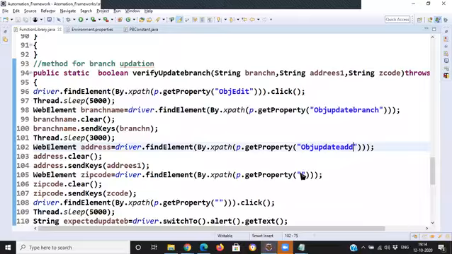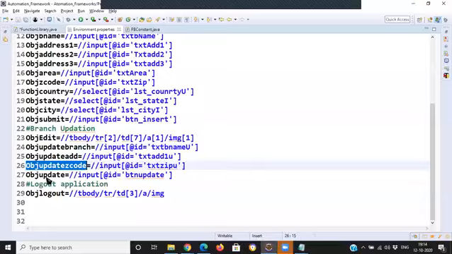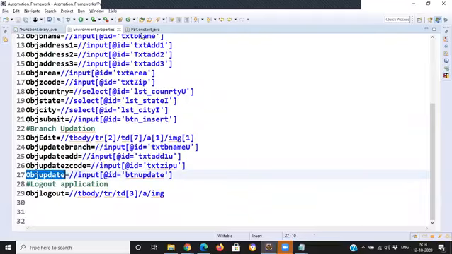This is for zip code. Next, update, obj update. Okay? So this is how we can write the method for all of these. Like that, we can go on writing all the methods.